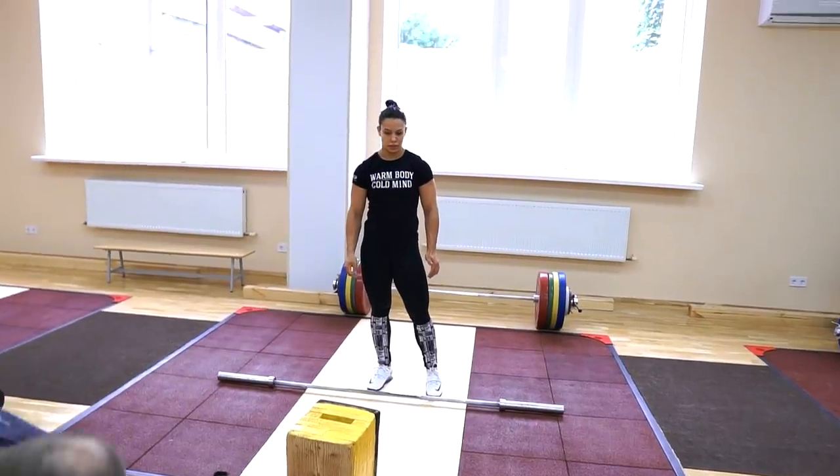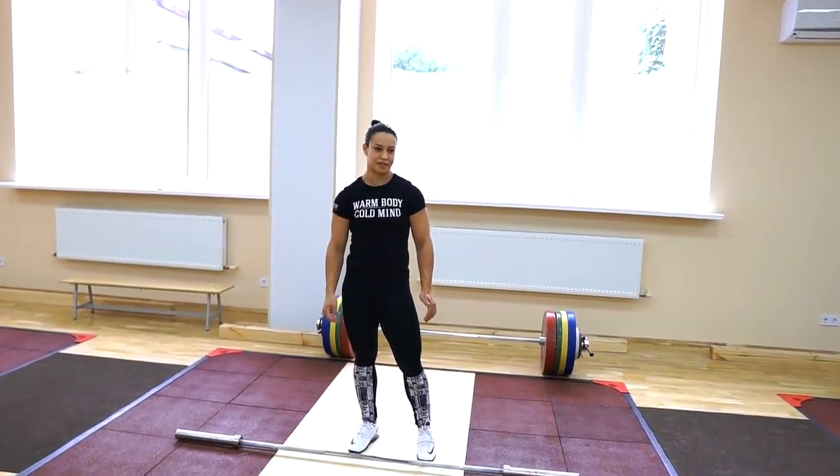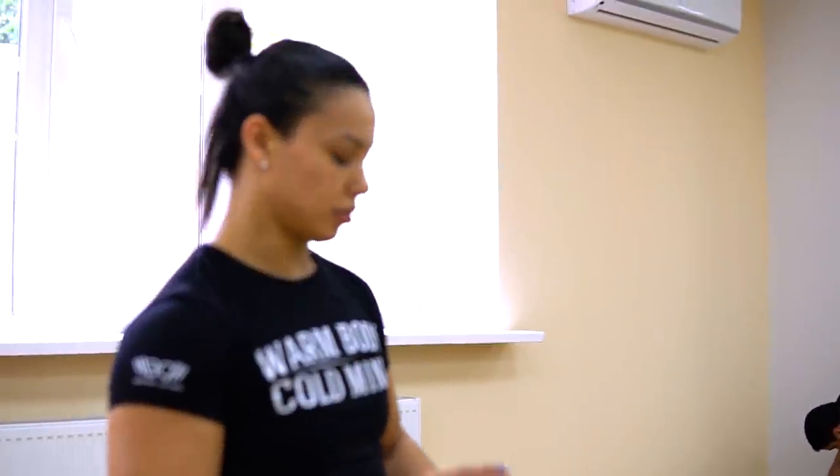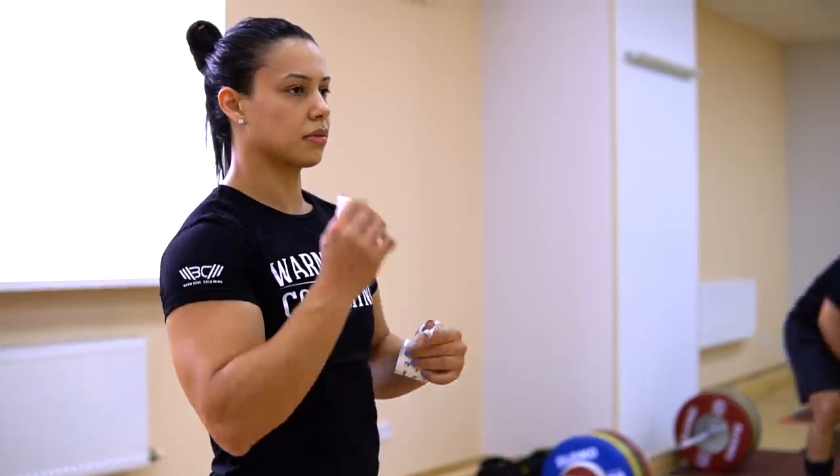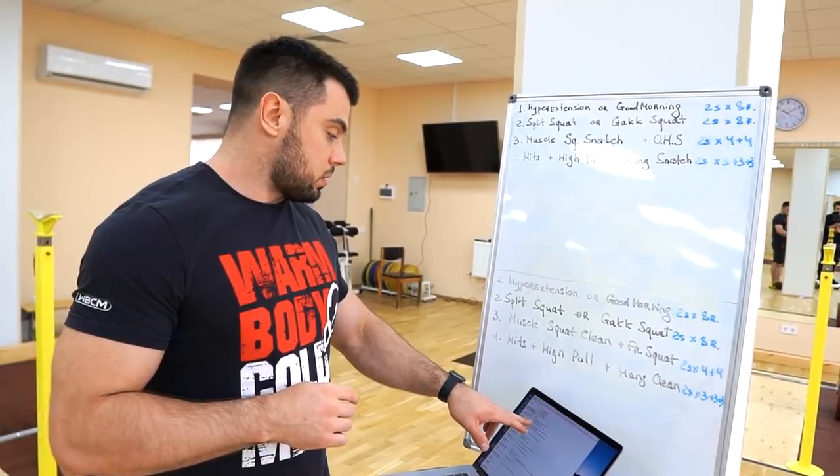For me, the biggest issue is to keep that bar as close as possible. Well, I think it goes to the front more in the clean. What about catch position? Yeah, of course, I forgot about that. Today we're going to do high pull from the one block. After this, we'll do hang snatch and snatch balance.